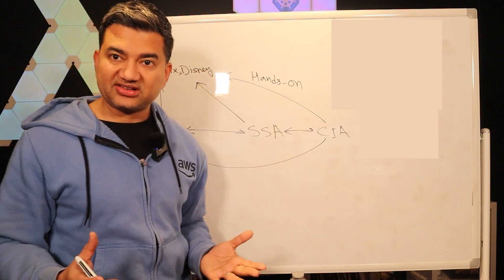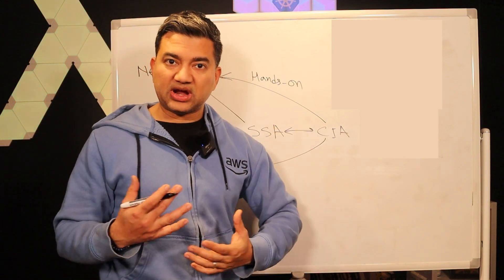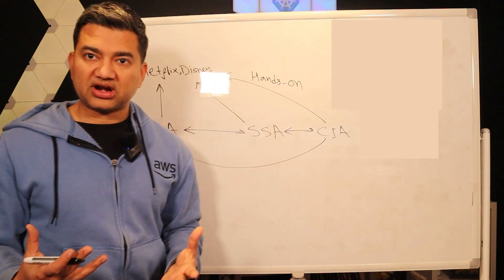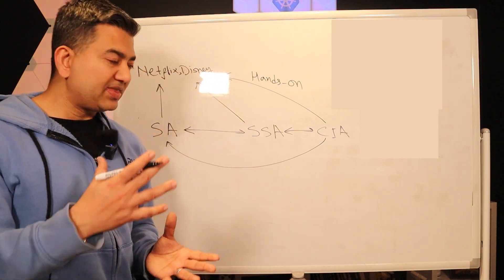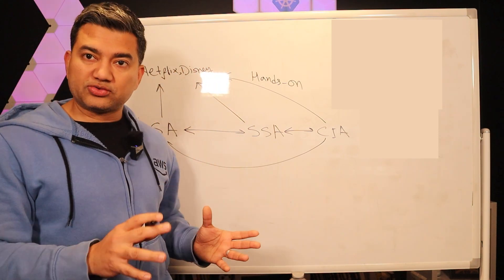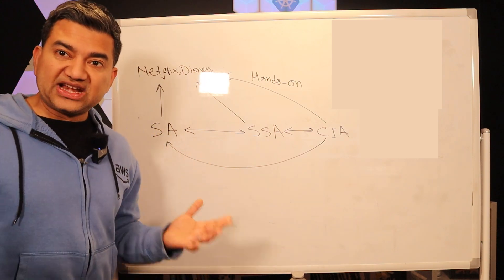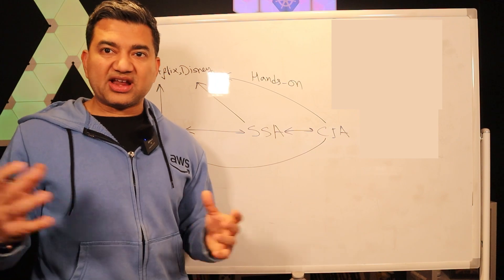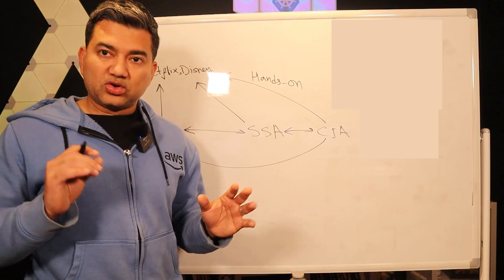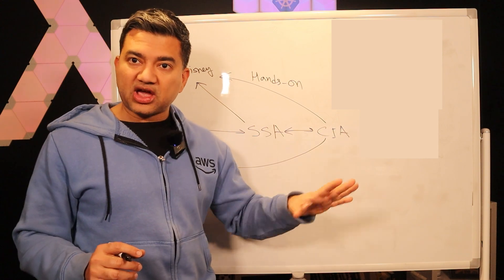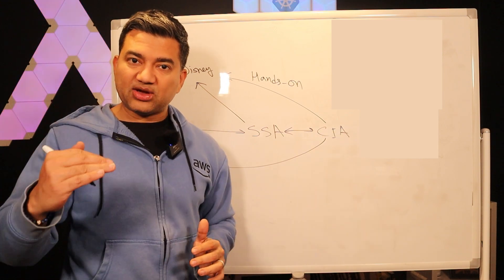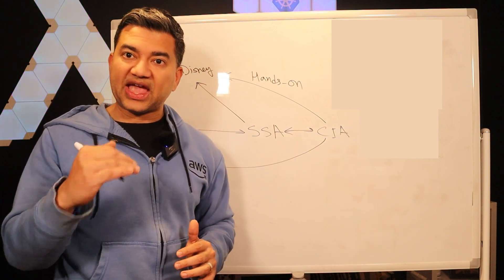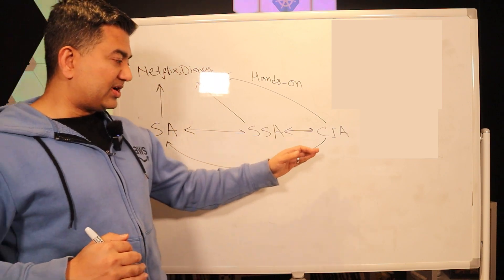So who will be good for infrastructure architects? The people who are real hands-on, who give solutions but also know how to code it. So for that reason, CIAs cannot be hands-on on everything, it's impossible. So when you look at Cloud Infrastructure Architect jobs, it will clearly say what services you need to be hands-on.